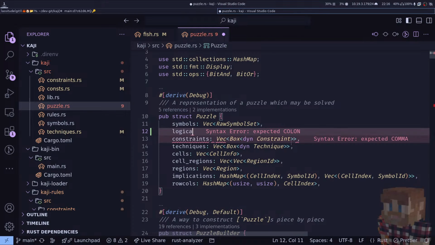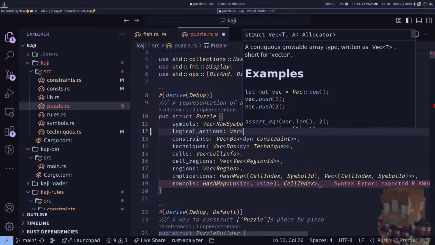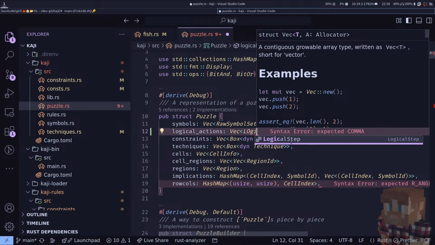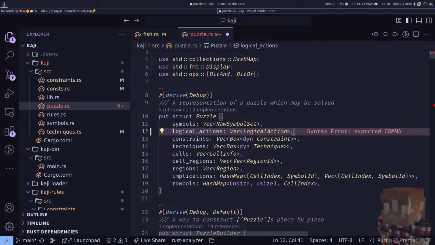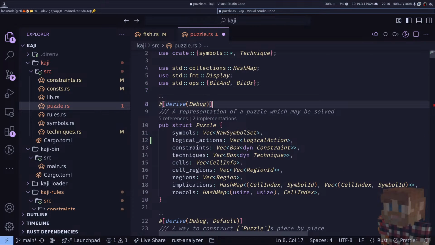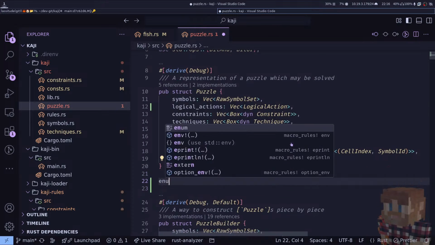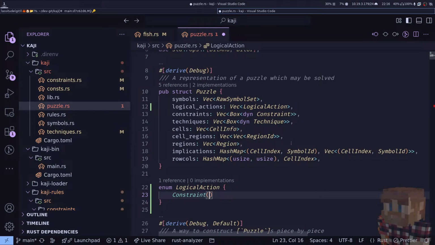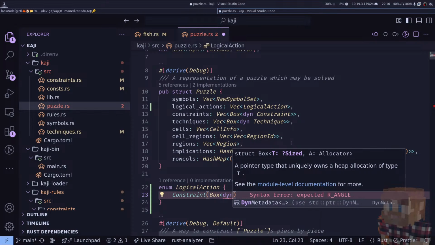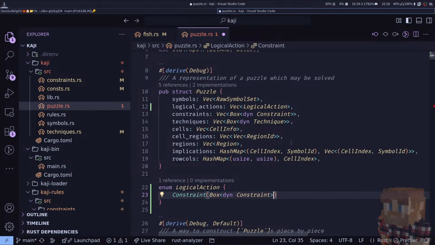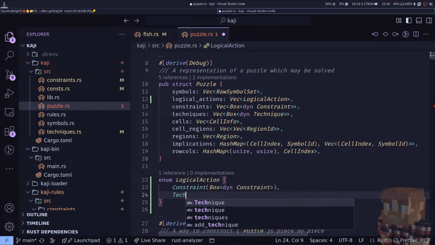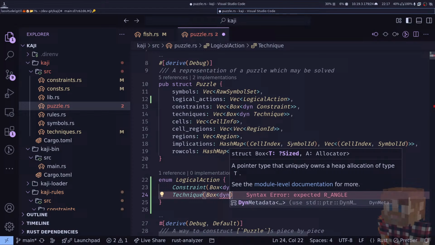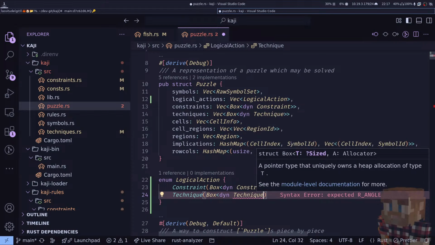I'm going to go logical actions, which is a vector of logical action. And enum logical action has a constraint, which is a box dyn constraint, and a technique, which is a box dyn technique.